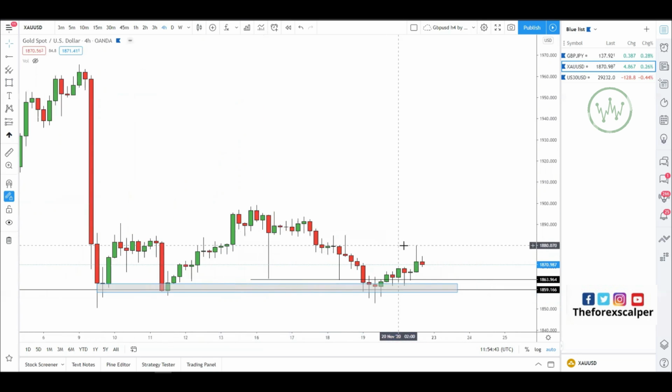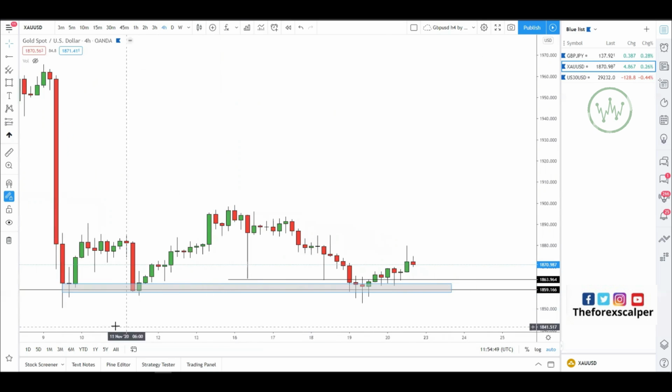Okay, it's a level of demand, and you can see price failed to break it a couple of times. You can also identify it because here's the demand area for me. Price traded back to this area, tested it for the first time, failure. It didn't break to the downside, and now you can see price is trading back again to this level, and we spot a lot of 4H rejection.